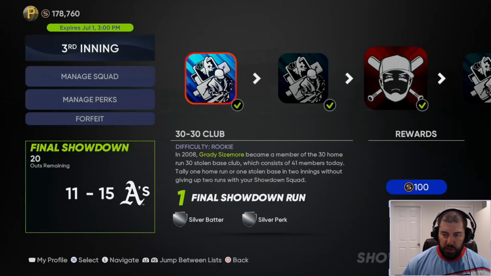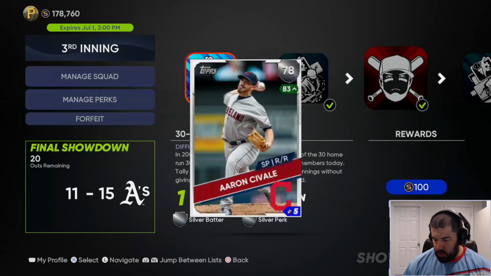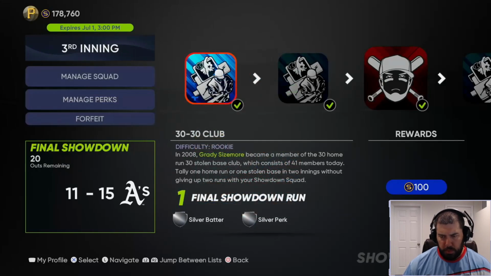Looking at the next mission, we got 30-30 Club. This one you have to hit a home run or steal a base in the first 2 innings. It's based off of Grady Sizemore. It's on rookie. I got a base hit with Didi Gregorius, and then I stole a base right away. You're facing Aaron Civale in this mission, and he doesn't throw that hard. He seems to throw a lot of off speed, so it's pretty easy to steal.